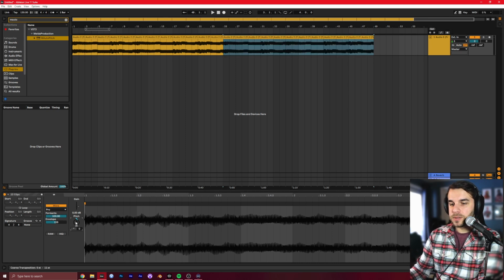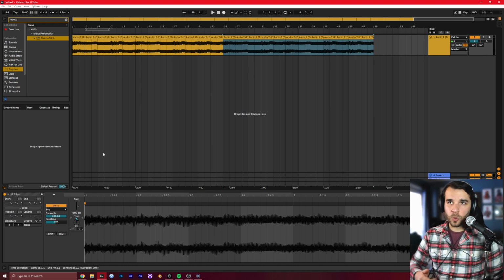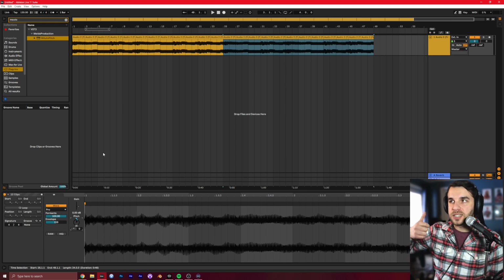Now, click down on your pitch knob here. You can see it shows a range because we're actually shifting these by all different amounts. We're going to move these all up 1 octave. That's 12 half steps. So I'm going to click on that and then hit my up arrow key exactly 12 times. 1, 2, 3, 4, 5, 6, 7, 8, 9, 10, 11, 12.